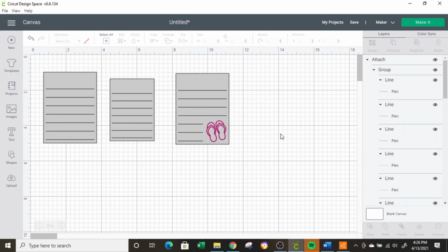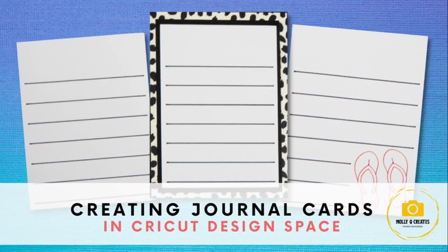So now when you make this with the Cricut, this has 2 different line colors for this one. So you're going to watch the Cricut for when it pauses, and it will prompt you to change from the black to the pink. So that is the only difference between this and these other cards, is that you will have to change a pen if you do multiple colors on your card. But that is how you create 3 different journal cards in Cricut Design Space. There are the 3 finished cards.